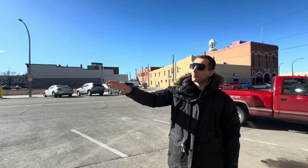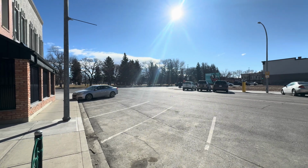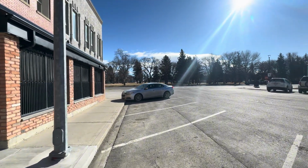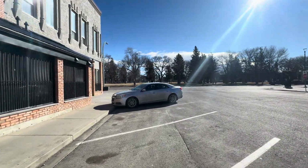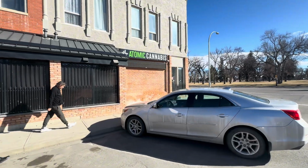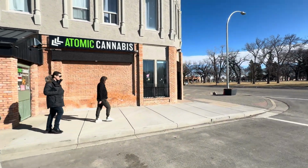And you know, this is like the main spot for festivals and everything, right here in the park, for the whole city. Well, there's another park over there, but everything goes on in here. That's good. So that's why these businesses on the ground floor have been here for so long, because they do good throughout the year, but really good throughout the summers.